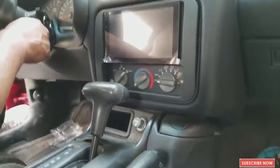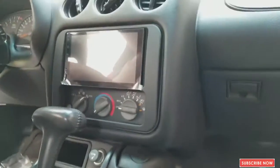Okay guys, so everything is in place. As you can see, the radio looks pretty neat.